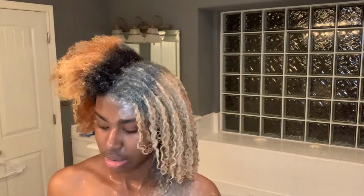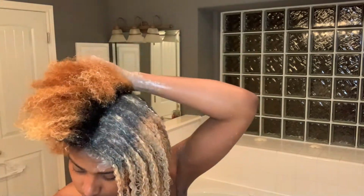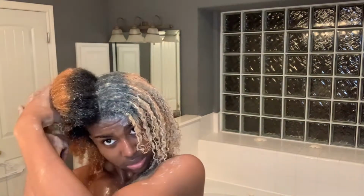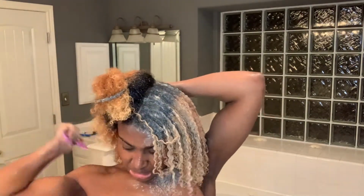But y'all, this Aztec clay mask was overhyped, in my opinion, overrated. The curls look so pretty, but my hair still felt the same after, if we being honest. So yeah, shout out to Aussie Moisture for making it soft, because baby, I could not just rinse that out with water and be fine. I wish I could, but it's not that type of video. But yeah, bye. Watch the video.